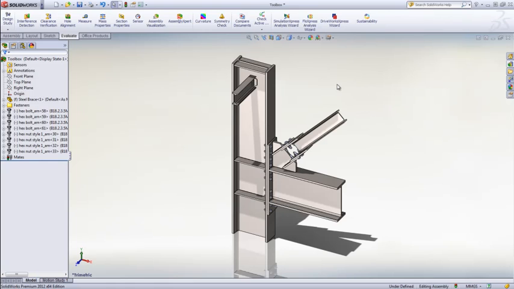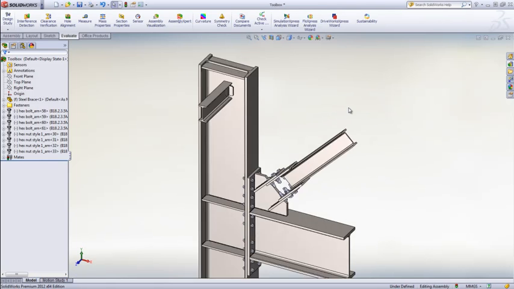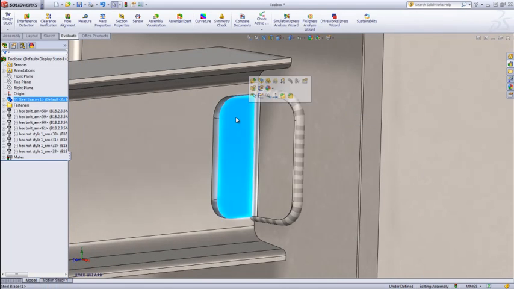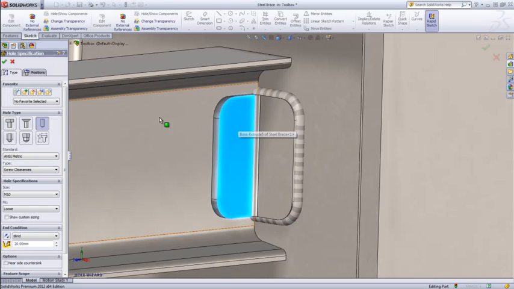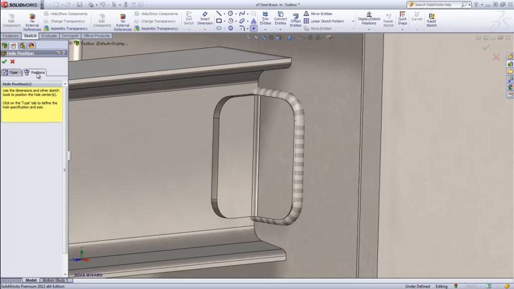Another enhancement to the Hole Wizard is a small change to the workflow. A common method, and one that I use, is to select a face that you want to apply the hole to first. Previously, your selection would have placed a point at that location. Generally, you would then have to remove this point and then place your desired point in the place you want it. This step has now been removed, allowing you to precisely place and relate your holes to existing geometry and get it right first time.